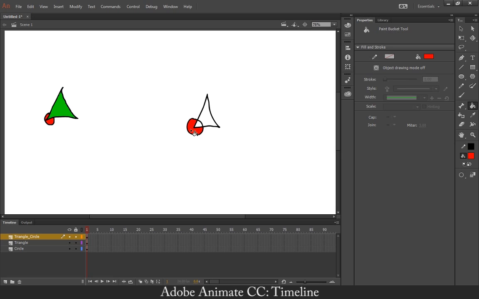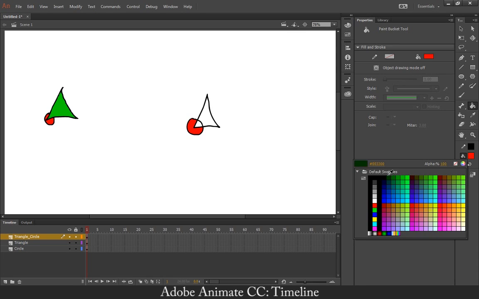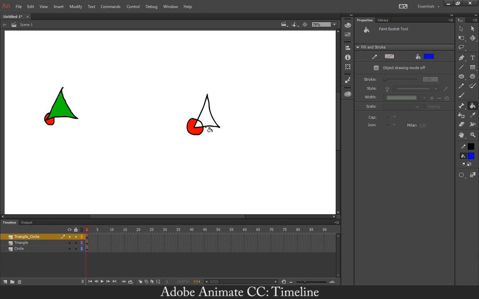And you'll notice when I fill this one in, unlike before, that because they're overlapping on the same layer, you're going to notice, this time I'll make it blue, and then green. So the blue is where it intersects.